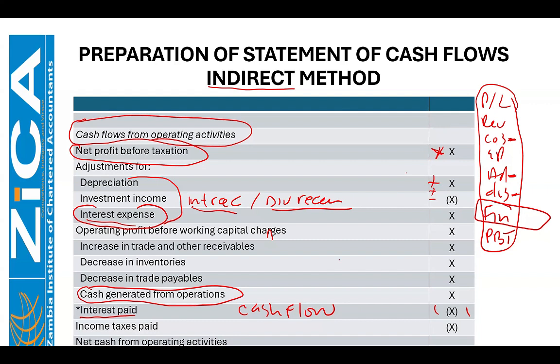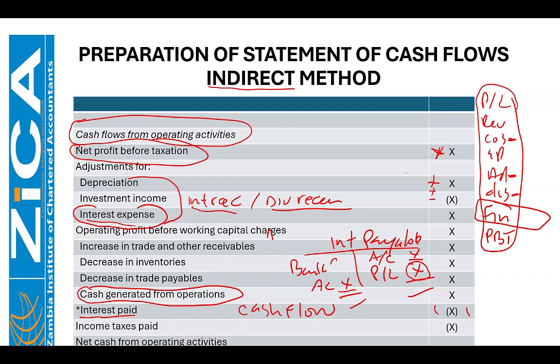Okay? That account will show it's an interest payable account. Payable. So accrual at the beginning will come here. Accrual at the end will come here. Then the P&L figure will come there. The missing figure now is your cash flow figure. That's the bank. So in the absence of accrual at the beginning and at the end, the same that was charged in the profit and loss becomes the cash flow figure.